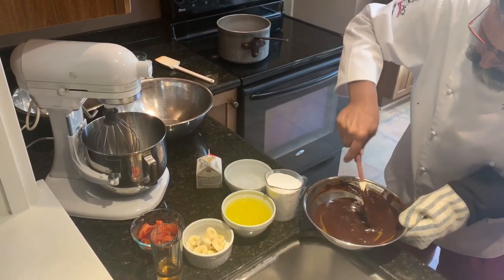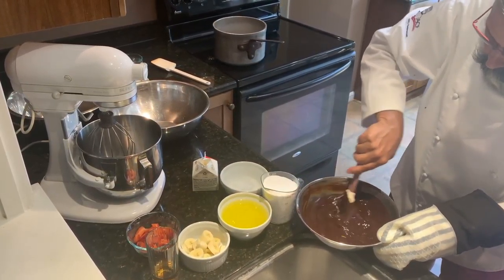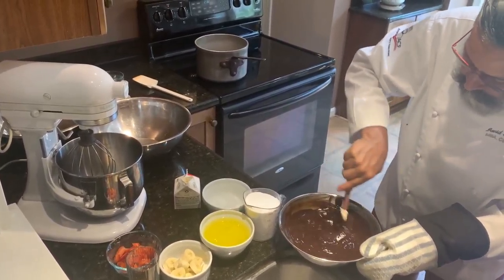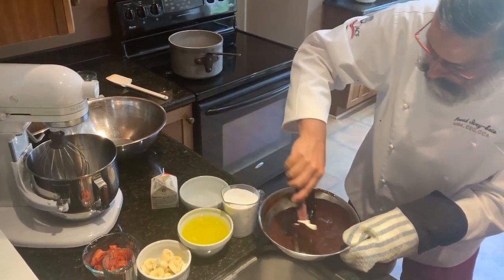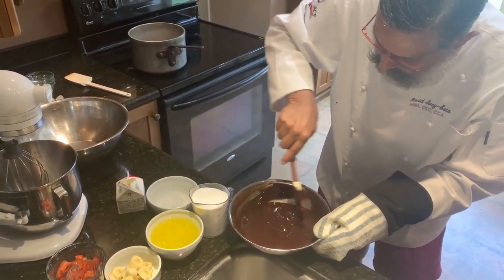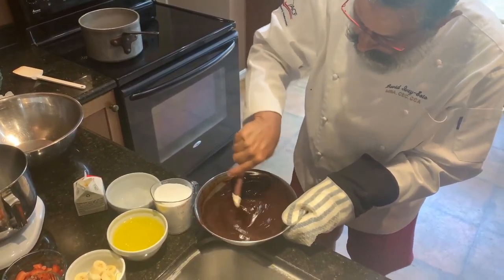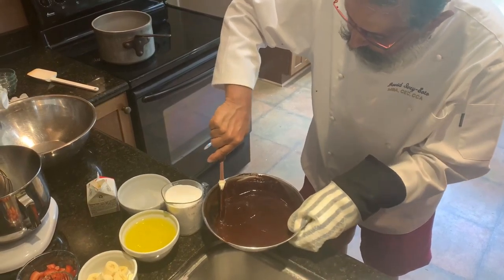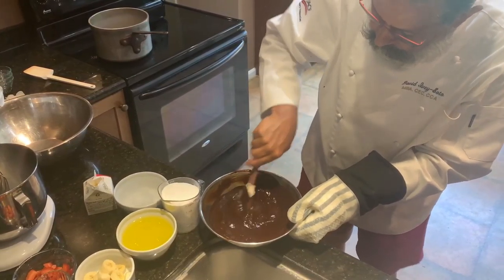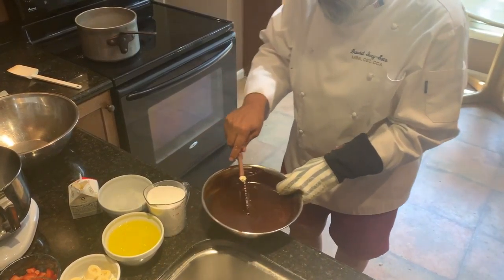The egg yolks are going to help give a little bit of body and strength to our mousse. The chocolate itself will also, when it sets up, help give some body and strength to the mousse. What's really nice about this mousse is it works really nicely to be served as is, or I can serve it frozen. And if I serve it frozen, it's almost like an ice cream. It's very nice. Now our chocolate is nicely incorporated. I'm just gonna put that off to the side.